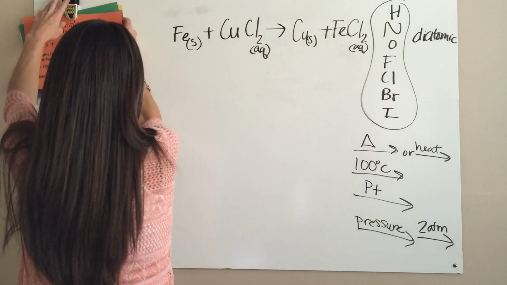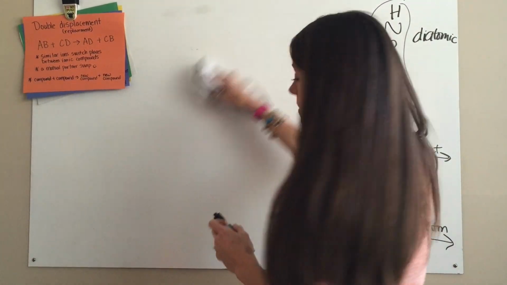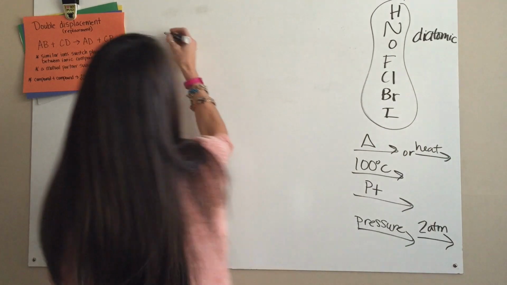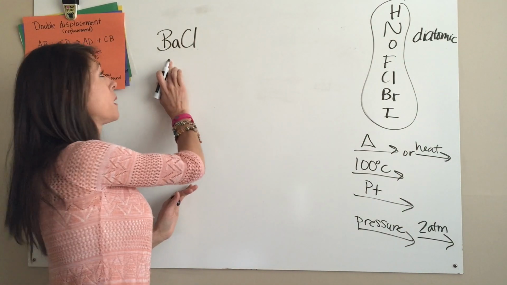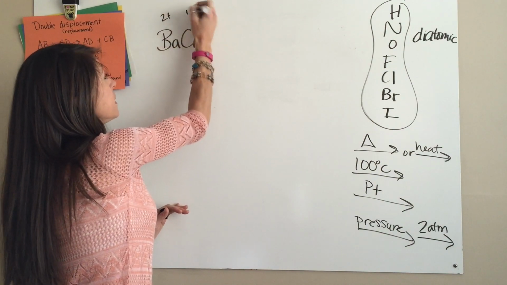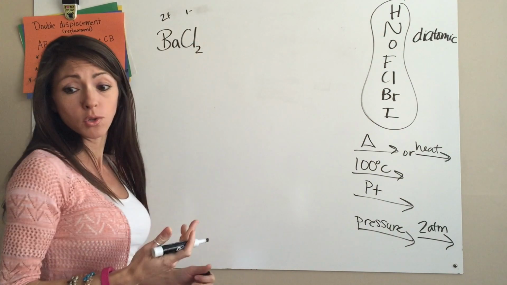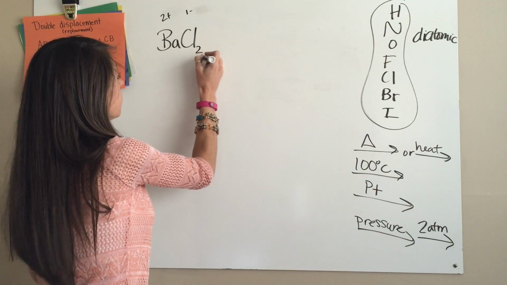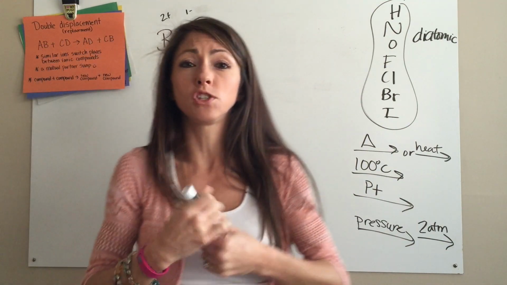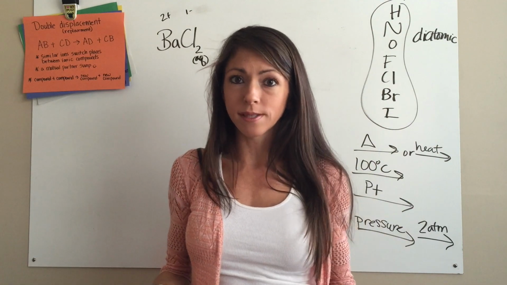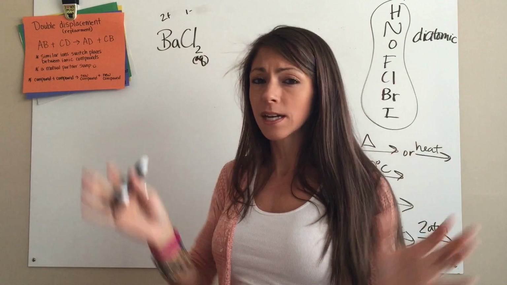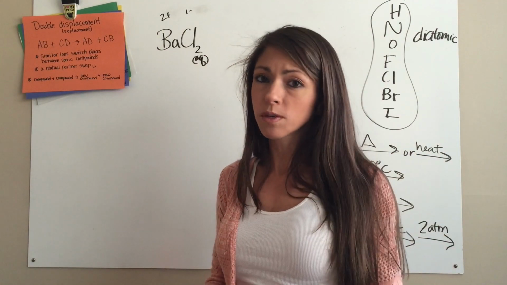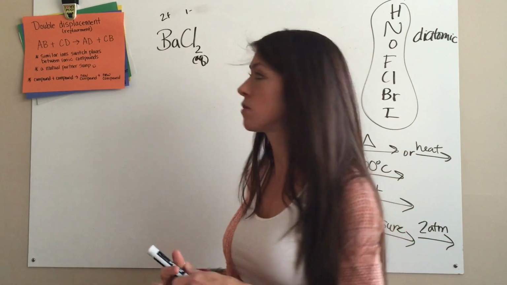Now, the reaction that I'm going to give you for the double displacement reaction is barium chloride. Now, barium is a 2 positive and chlorine is a 1 negative, so this should be BaCl2, okay? Now, in a double displacement, you have 2 solutions where ions will swap. So typically in a double displacement, this entire thing occurs in solution, so your substances are going to be in aqueous form.